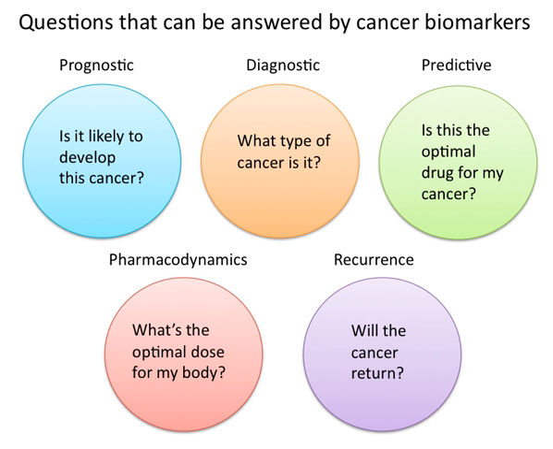Cancer biomarkers have also shown utility in monitoring how well a treatment is working over time. Since current image-based tests such as CT and MRI for monitoring tumor status are highly costly, one notable biomarker garnering significant attention is the protein biomarker S100β for monitoring the response of malignant melanoma. In such melanomas, melanocytes — the cells that make pigment in our skin — produce S100β in high concentrations dependent on the number of cancer cells. Response to treatment is thus associated with reduced levels of S100β in the blood.